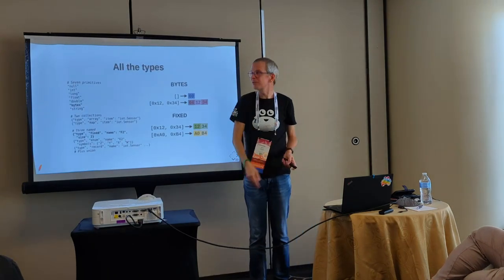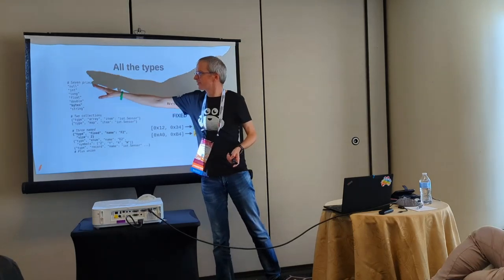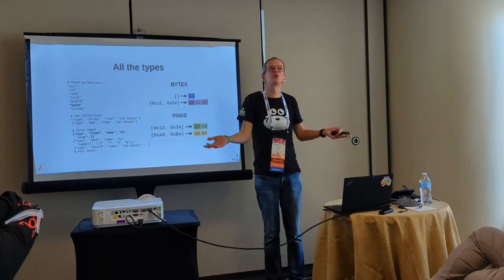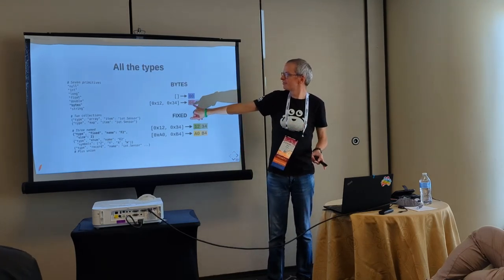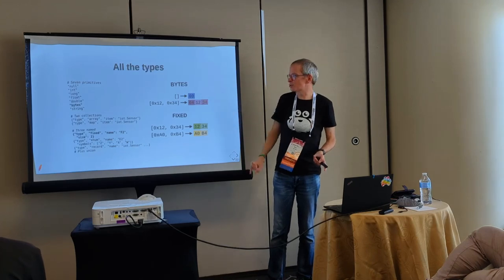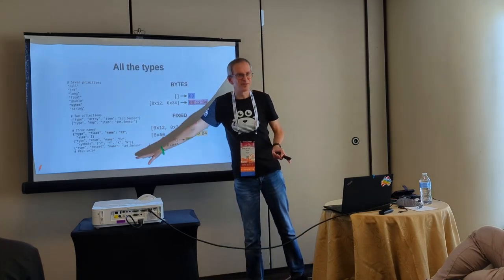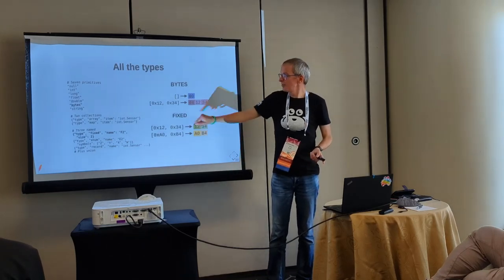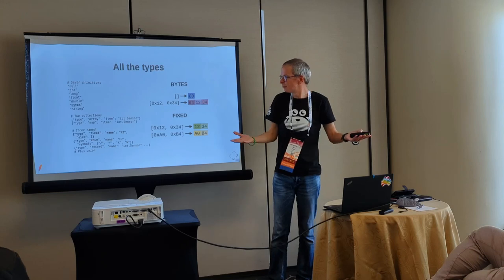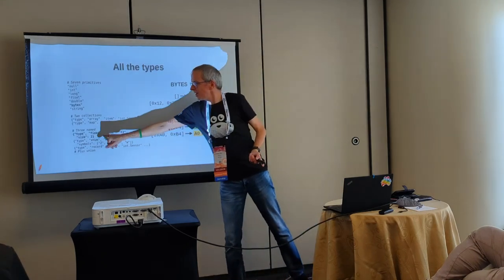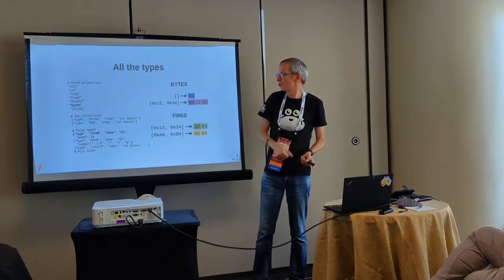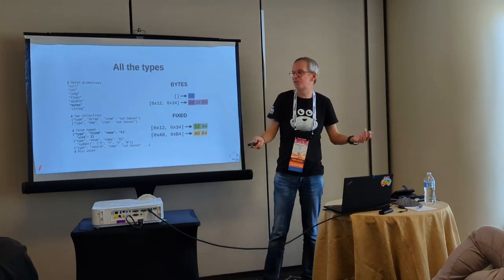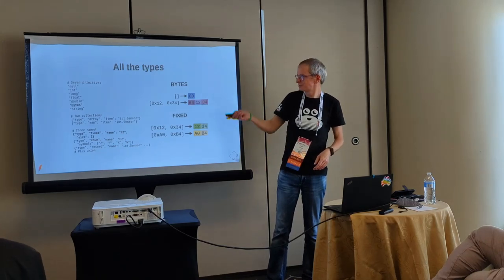Yeah. So to summarize all the types, there's the primitives. I've covered them all. Bytes I didn't really talk about. That's just putting binary data in binary data with the same mechanism, the size followed by the actual bytes. There's some named types. These are types that can have names, like the record, you have the IoT.sensor. One of them is the fixed type, which is a binary type of a specified size. The size is specified in the schema, so you'll never see it in the binary data. And that's kind of neat. You can put things in the schema that apply to absolutely everyone and save a bit of time when you're serializing it.